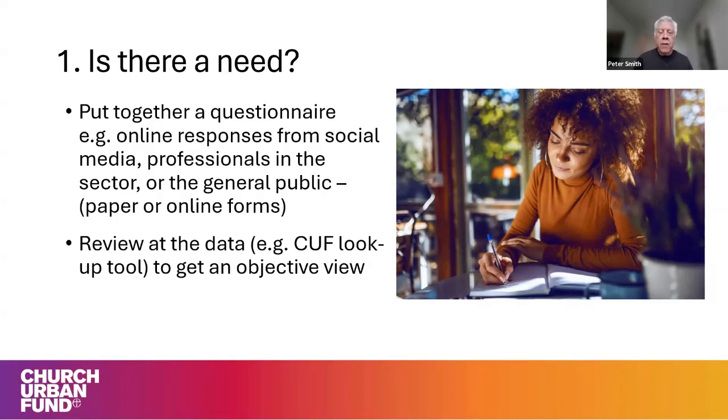Secondly, reviewing the data. So you need to find data that has been collated for your area and for the particular need that you are looking at. So, for example, CUF have a lookup tool. You may already know that. To get an objective view, we have something called Local Insight we use, which is a program where we can look at a number of different metrics, if you like, sets of data. It could be all sorts of things: housing, health, education, crime, loneliness and isolation, even mental health, all sorts of things that can be reviewed. So there is data out there.